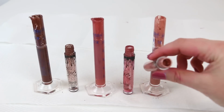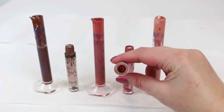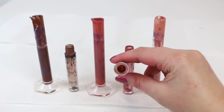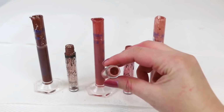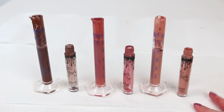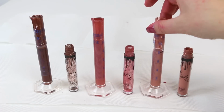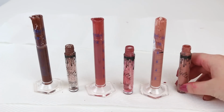Now, if you do look into this, which I'll see if I can get it focusing, there's not much product in there whatsoever. We're not missing 1.1 gram in there. Even though it's got some on the side, it is definitely empty. It's hard. We can't determine if we've lost too much product or there's too much on the side, but it could definitely be short, but it was really hard to tell.